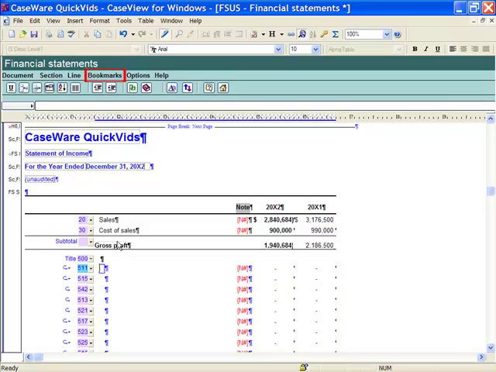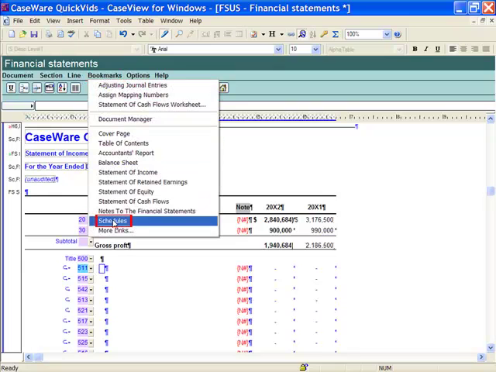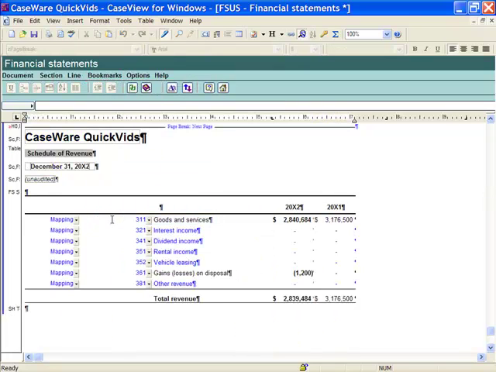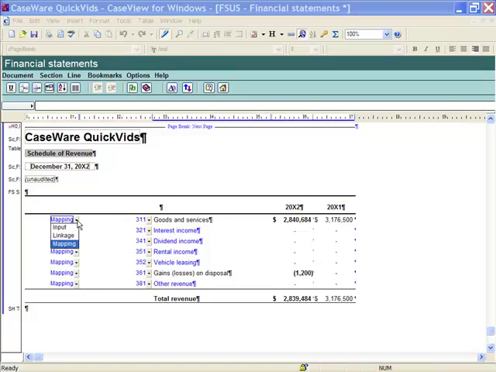To demonstrate the next methods for populating data, from Bookmarks, I'm going to select Schedules. In the Statement of Equity, selected Note Tables, and Schedules, I can use the grouping drop-down and select one of three methods to populate my data. The drop-down provides the three choices: Input, Linkage, Mapping.